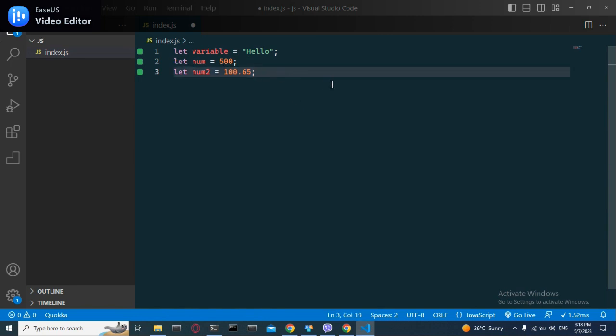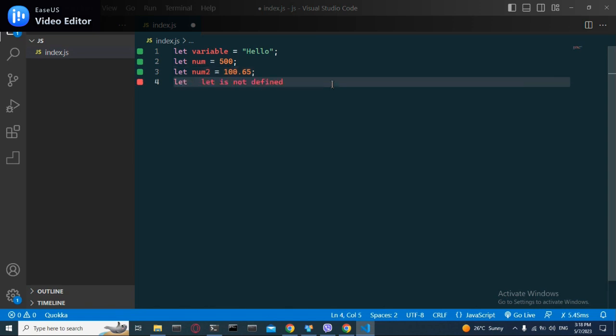Now, the next type of data, which is a primitive, would be a boolean, and it only has one of two different values. So it's either true or false.